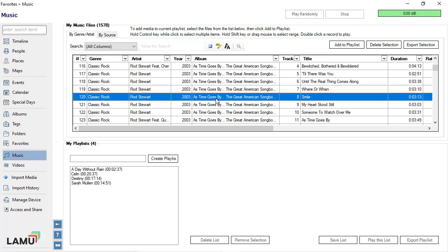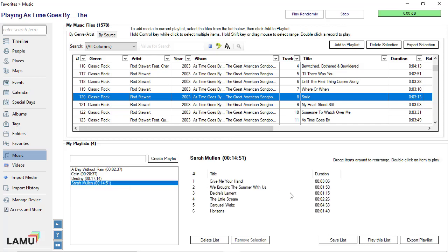You can play the music or make a playlist. The playlist can then be used as background music for slideshows.